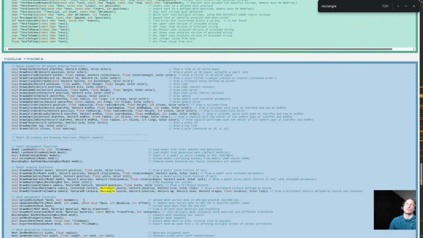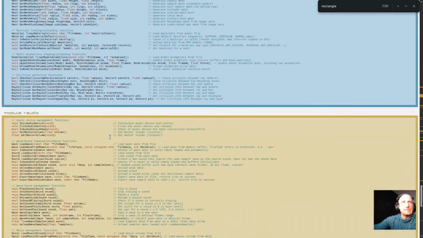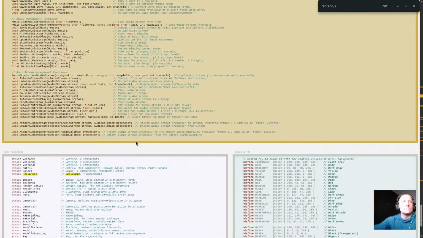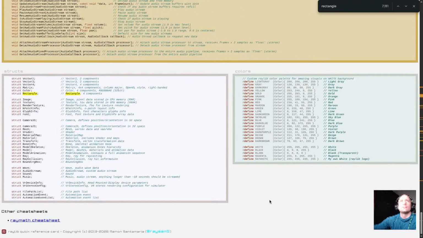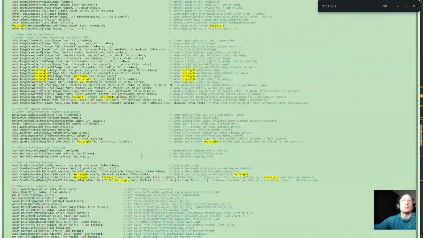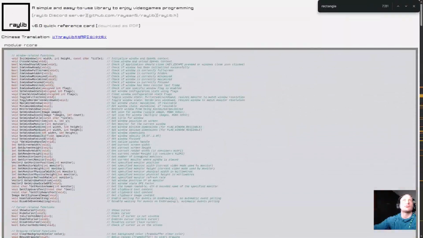Basic geometric 3D shapes drawing functions. Struct rectangle, it's just a 4-component type. Something fancy. Anything up here for rectangles? No, it's just core.